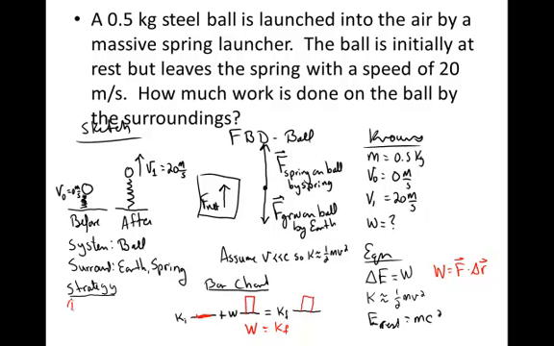So my strategy is simply to plug in m and v to find K final, and from that I'll find W. Unfortunately, when I get down to the bottom of the screen here, my handwriting gets very ugly, so I'm not going to try writing the rest of this, but finding K final, and then from that finding the work.